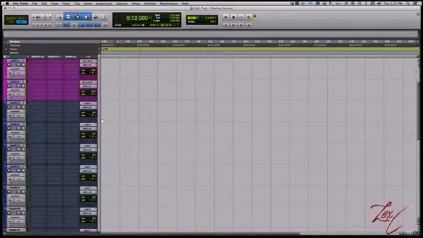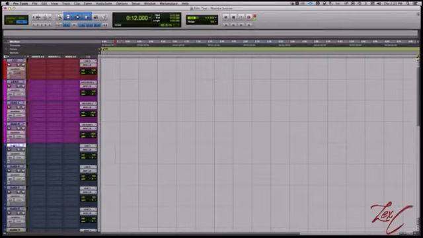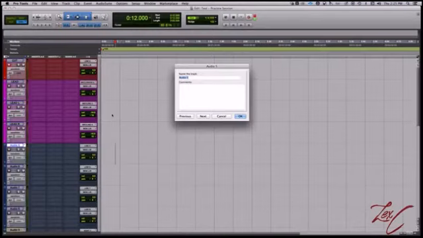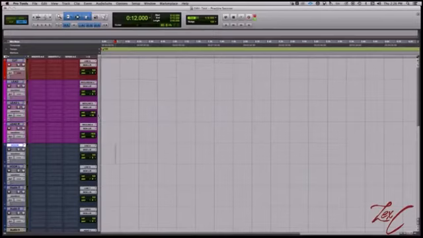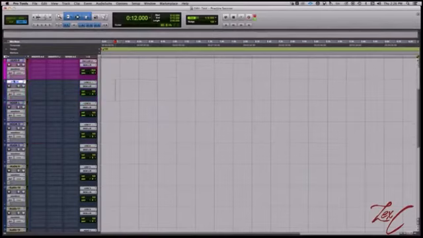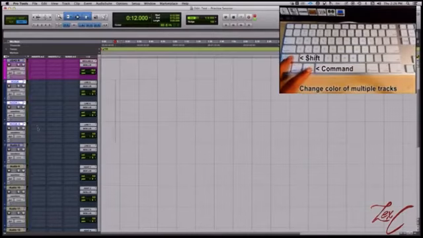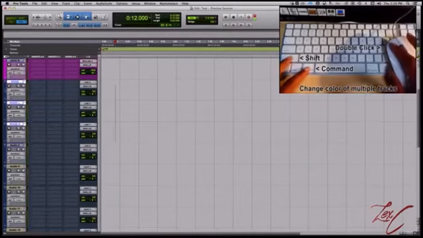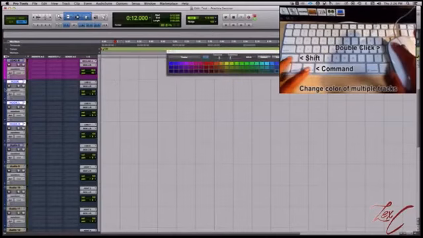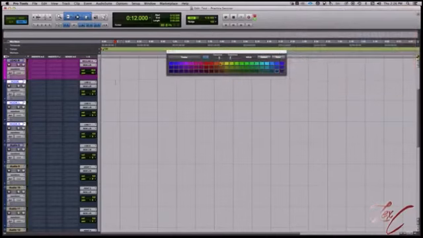So once we do the lead, now that's for my verses. Probably going to need something for my hook. So this next audio track, we're going to call that hook. And we'll do the same thing with the lead track. So I'm going to make a hook on the left side and a hook track on the right side. And again, select that to highlight it, push shift, click all the way down through the tracks I want to highlight, hold down shift command, double click to get that color tab going.